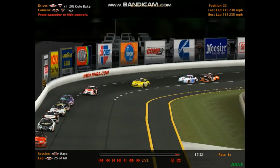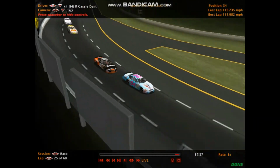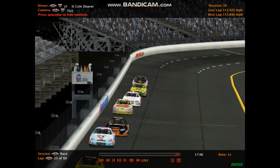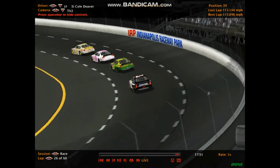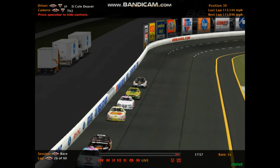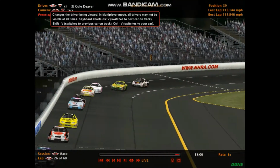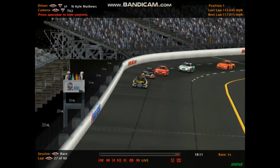There's the rest of the field you're seeing right there on your screen. Rob Evans is trying to get by Cassie Dent in the 84 car, trying to pick himself back up through the field. And Colt Deaver has slipped way back in that number 3 car. Deaver is now back in 39th position. So something is amiss, obviously, with the number 3 GM Goodrich Chevy. The season 21 series champion is having all kinds of problems here today at the Indy. I don't know if they missed a setup or what on that Goodrich Chevy, but something is not right for the Deaver team.